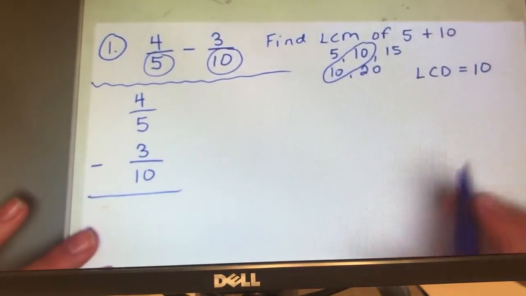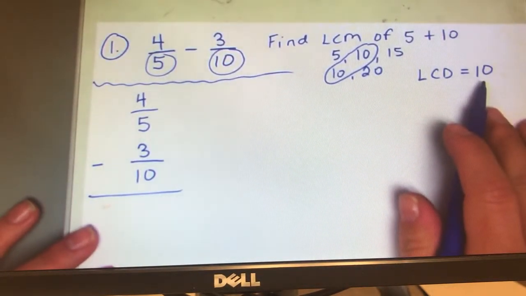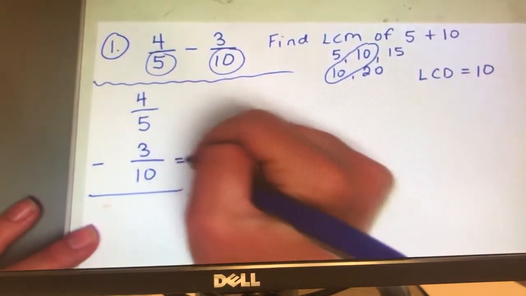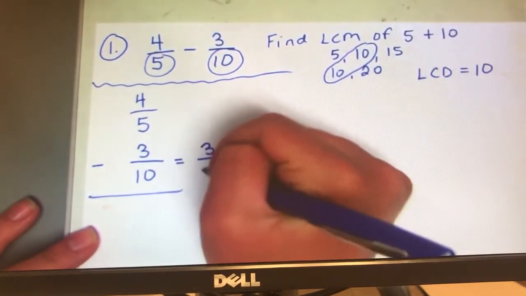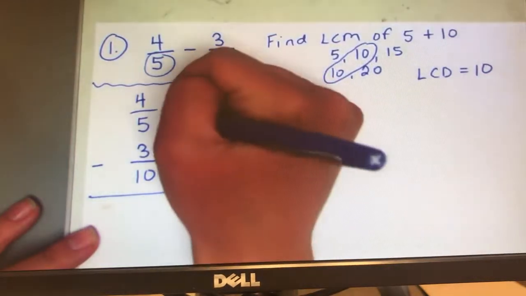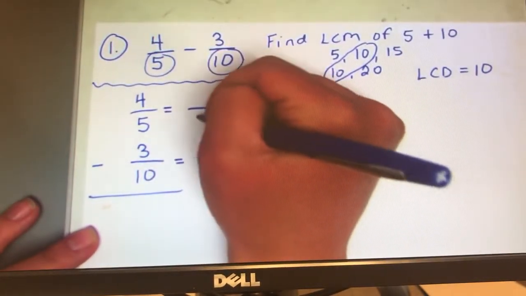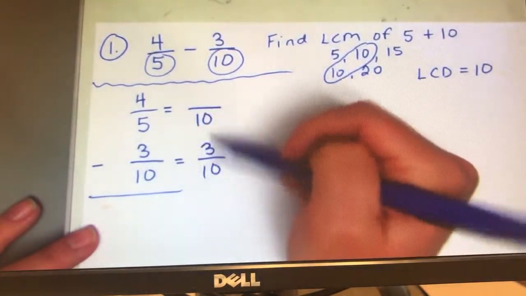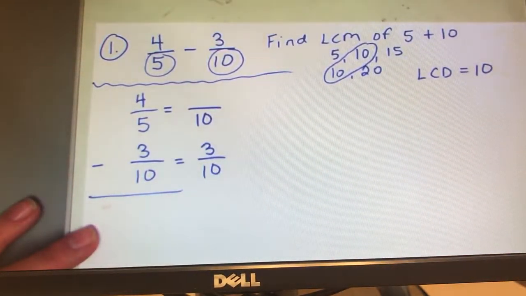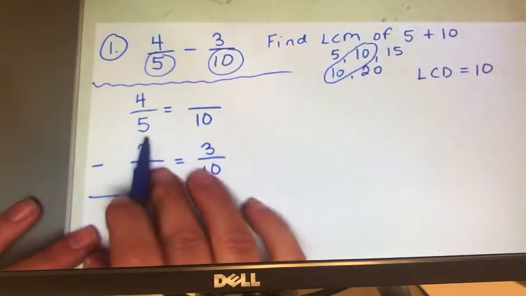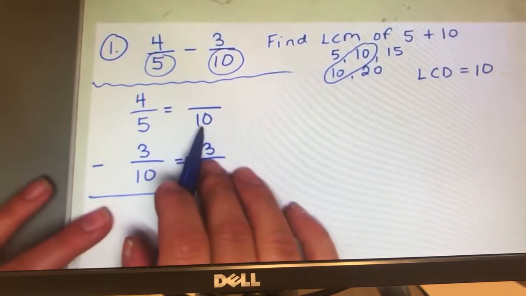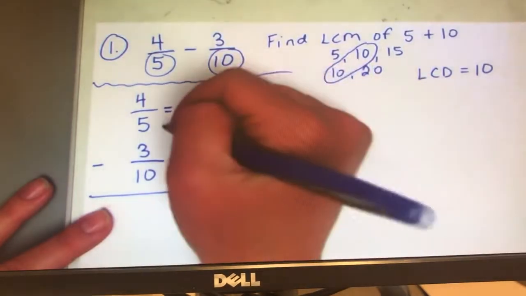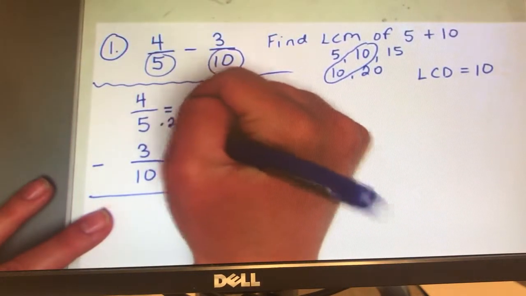Now, the LCD of 10 is going to be my new denominator, so we can write equivalent fractions over 10. 3/10 is already tenths, so I'm just going to bring that over. It's not going to change. But what I need to do is change 4/5 into tenths. That way over here, they'll both be in tenths, and I can subtract them. So we simply do this by looking at equivalent fractions and how we can multiply across. So 5 times what is 10? 2. So I'm going to put times 2.